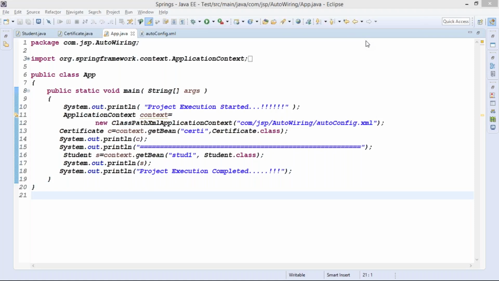Guys, once you're done, let me know. I'll open this configuration file.